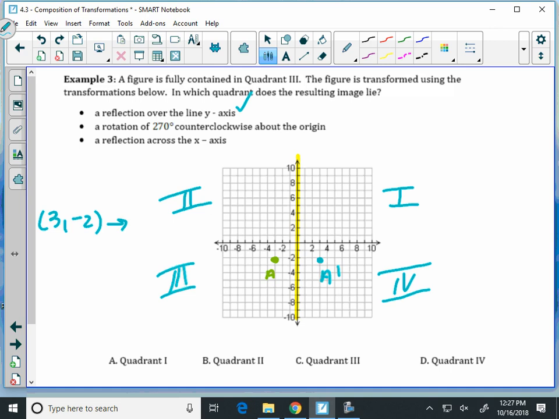Just now +3, -2. When we do a 270-degree rotation, what do we do at that point? What are we going to do with 3, -2? We flip it, and then what do we change, first or second, if it's 270? Okay. So I'm going to plot -2, -3. Oh, why did I write B? That's my A double prime.